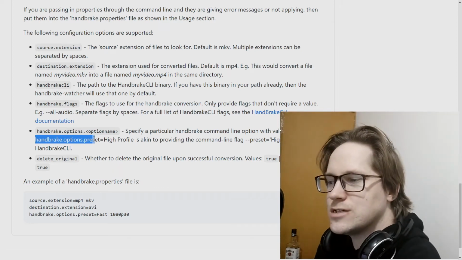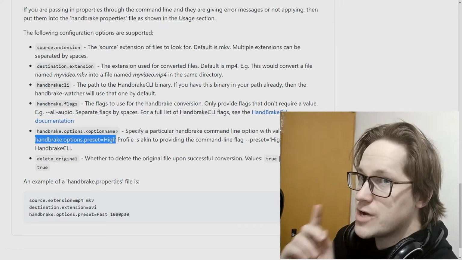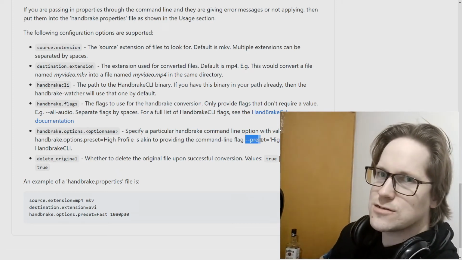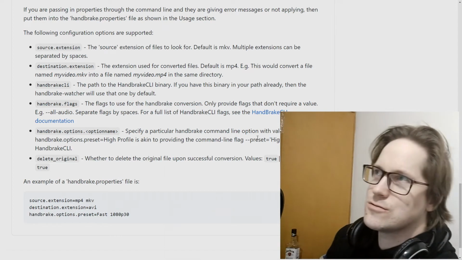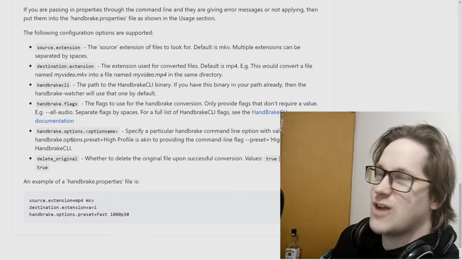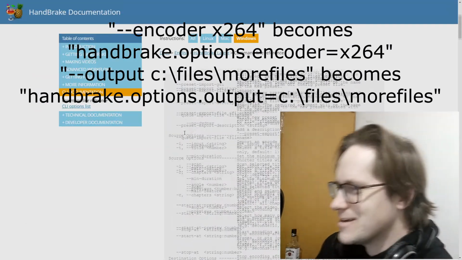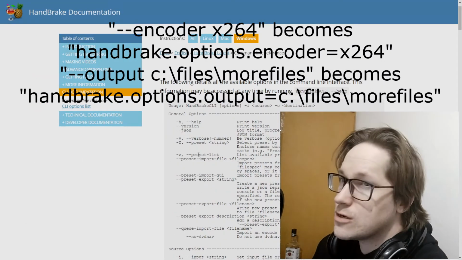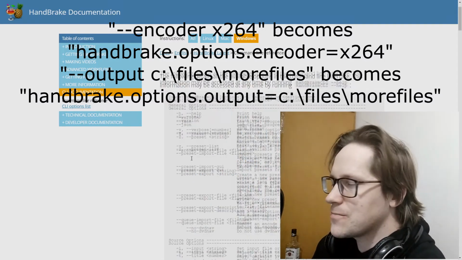So in the documentation it says --encoder, space, your encoder settings, be it x264 or something like that. But the handbrake-watcher changes the format a little bit, so it's kind of like translating.